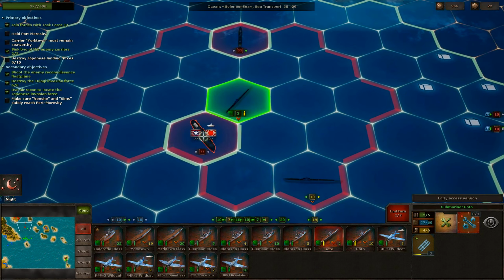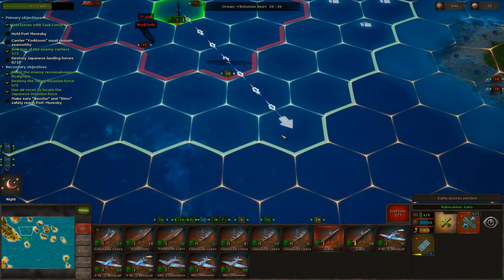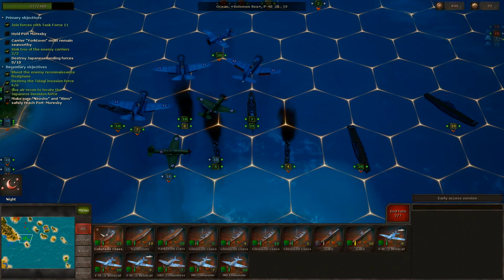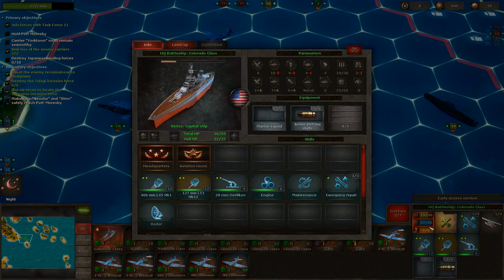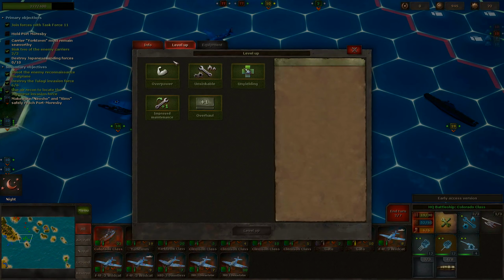Back on the move, the sub will retreat as far as it can get, but not before launching a torpedo at a transport ship it stumbled upon. You may have noticed a flashing star on our battleship. That means it has gotten enough experience to level up. Each time a ship levels up, you'll select one new skill. Which skill you select will depend on how you plan on using the ship and your own playstyle.